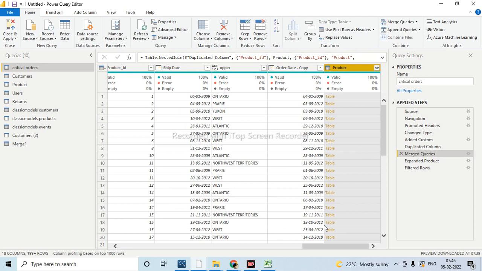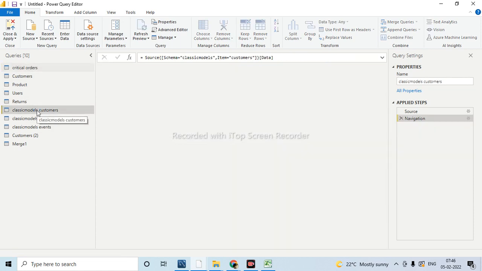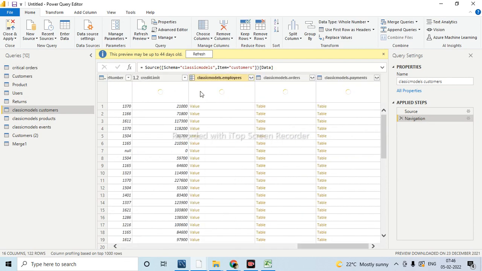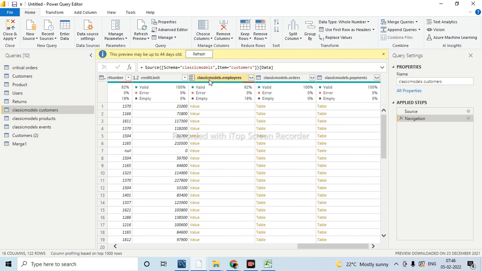Now see, these tables I have loaded from Excel. But when I click on this customers information, automatically these merges have been created, because I have taken this information from SQL: matching information from the customers table, employees, orders, payments. You can expand it, because here it is shown directly by the concept you mentioned.